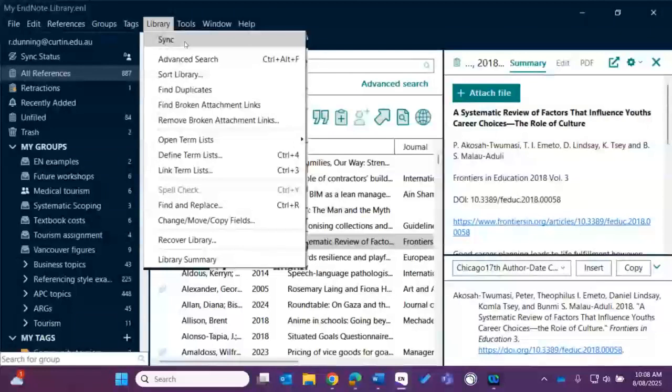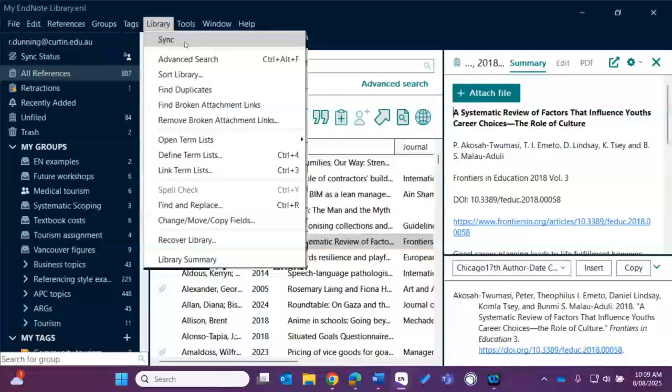So if you click on that, it will come up with a box that prompts you to log into your EndNote Online account. So if you have an existing EndNote Online account, you can put the details in there. There's also an option to sign up if you don't have an account.